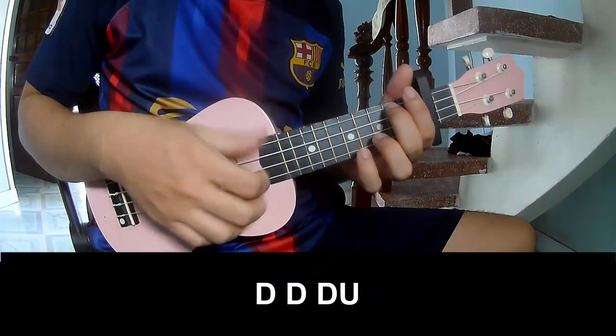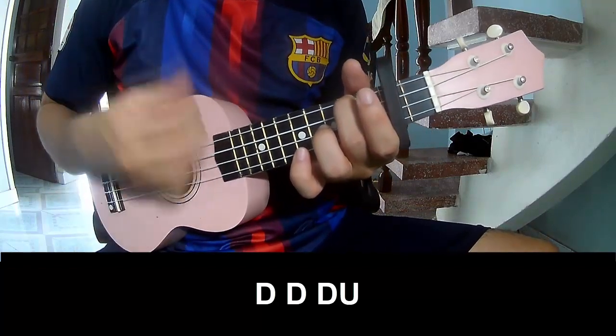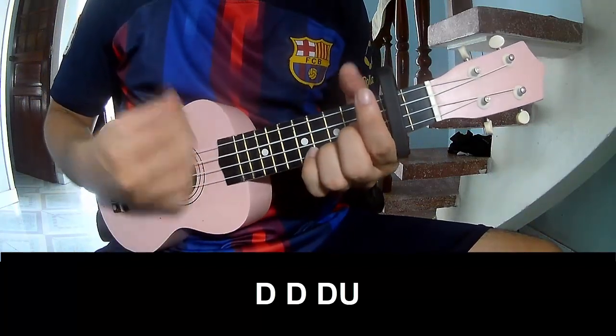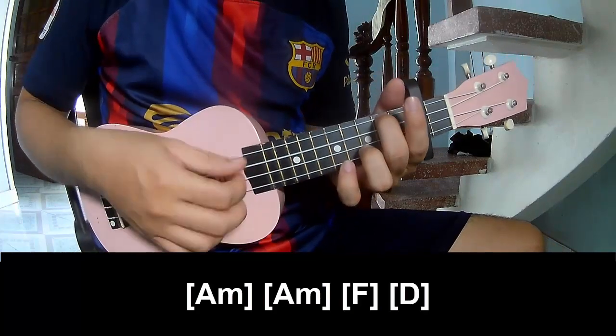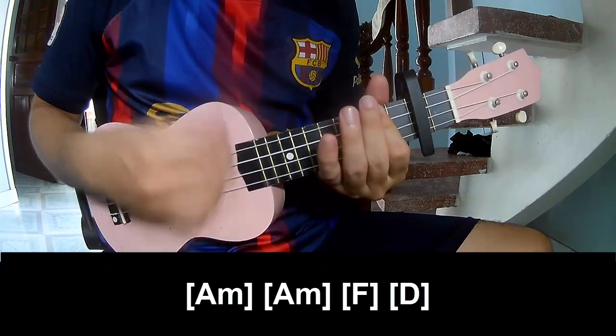The verse, to play: down, down, up, up, down, down, down. Play long: Am, F, D.